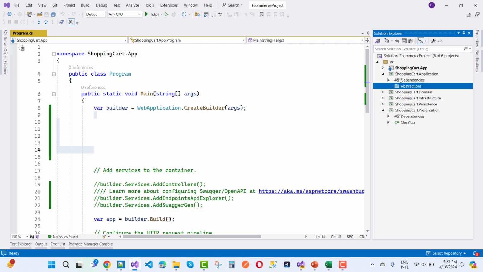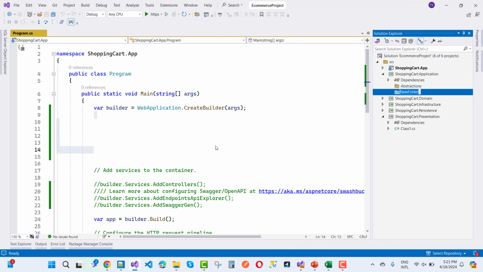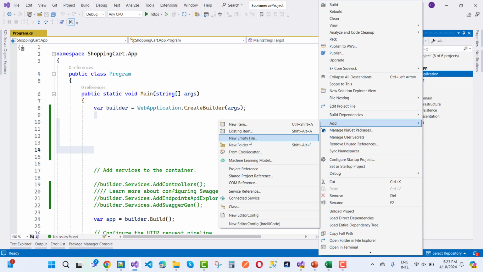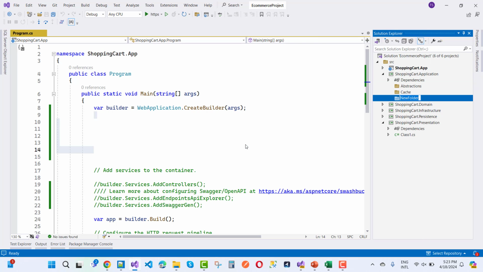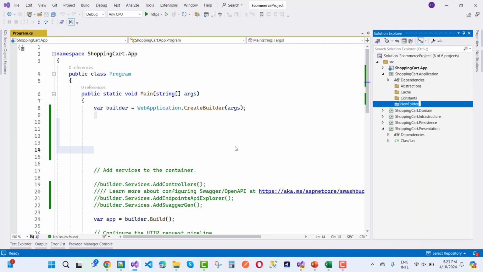So that is the abstraction layer, and the next one is to add a new directory, that is cache. I want to cache in here, and the next one is constants. Okay, and now the next one is exceptions.